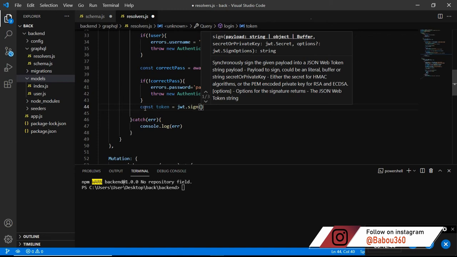The first one is the argument, which in our case is username, and then we have to pass the secret, and another thing is the expiry.